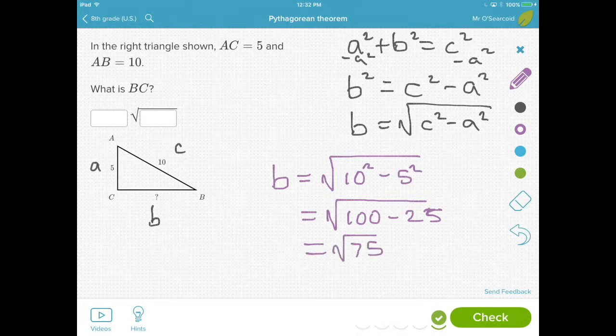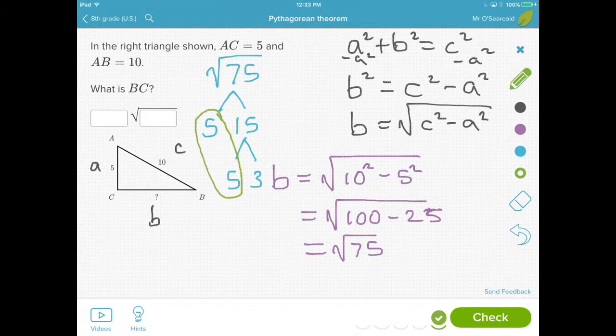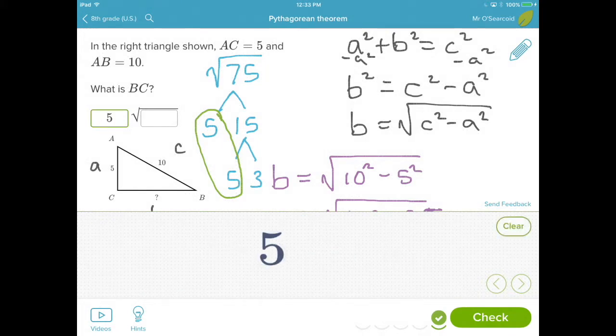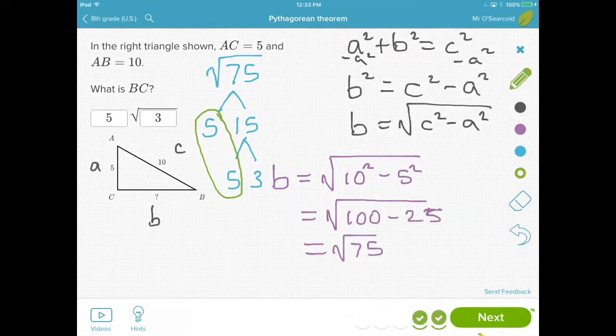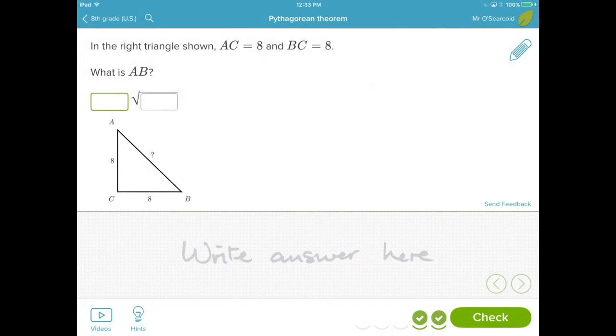Now, the square root of 75 is not a rational number, so we need to find out what parts of it are rational and what parts are irrational. So we're going to do a factor tree. 75 is 5 times 15, and 15 is 5 times 3. Since we have two 5's, the square root of 5 times the square root of 5 is equal to 5. So that puts a 5 on the outside, and we have a 3 on its own, and anything left on its own must go back into the radical. So our answer is 5 times the square root of 3. Okay.